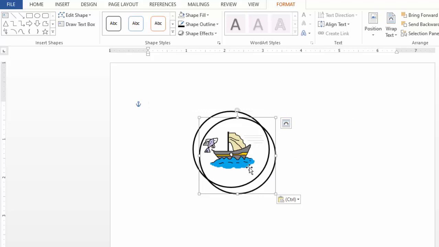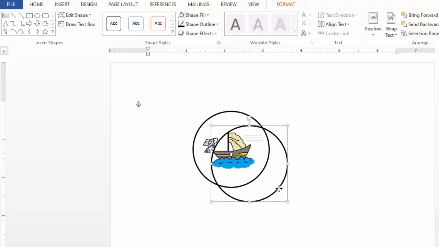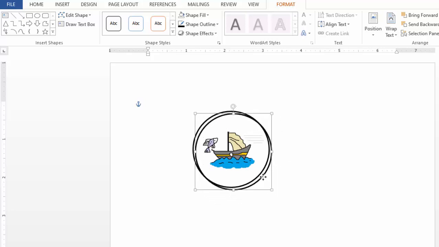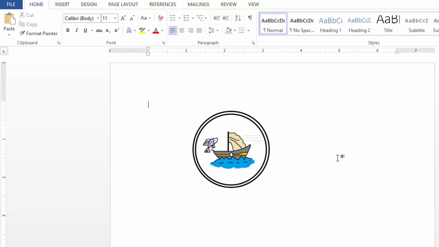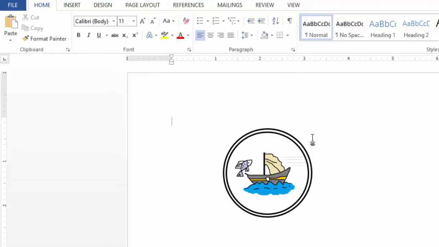The reason why I'm copy pasting it, I don't want to go and do the same formattings again of the thickness of the line and the color. So if you copy paste, you just create a copy, then you edit the copy. So I'm going to squeeze the other circle to be smaller than the first circle to create a double ring like that.